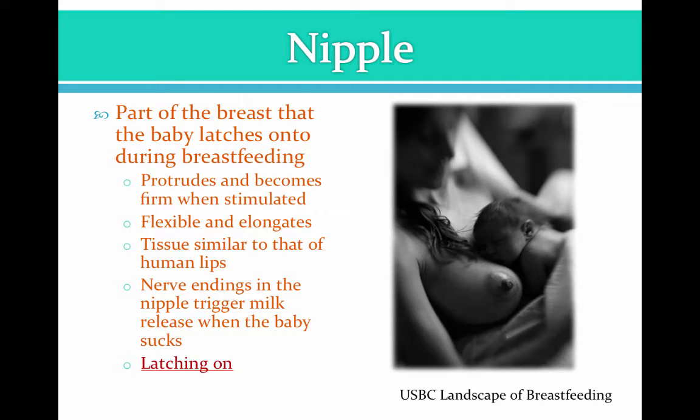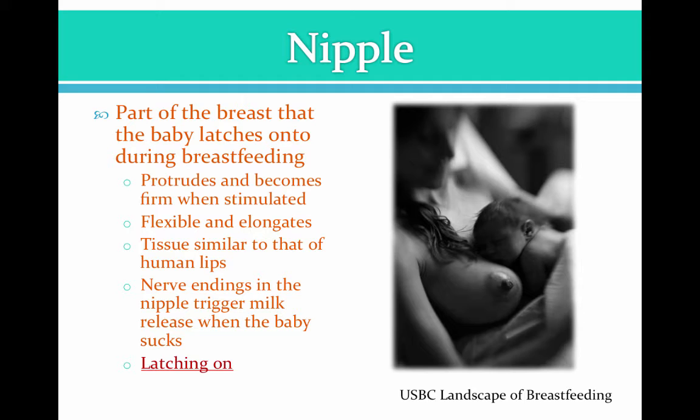So first, we're going to talk about the nipple. The nipple is a part of the breast that the baby latches onto during feeding. The word nipple most likely originates from an Old English word meaning beak, nose, or face. It protrudes when it's stimulated and becomes firm. It's flexible and elongates.